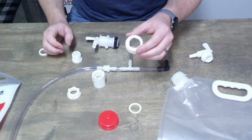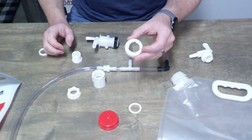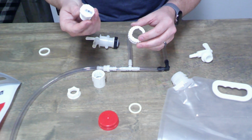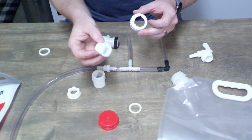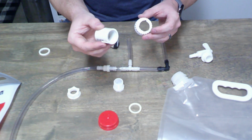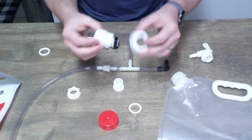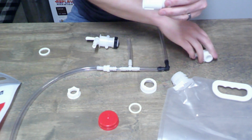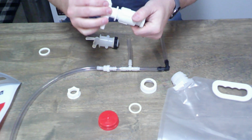So if you're using the smaller caps like I am here, that I have in the link description below, what you'll want to do is go to the store and buy a couple of different adapters. One of these things could be a bushing, or this one's a cap. We're going to drill a hole in there, we'll do that in a second. And then another one is a 3/4 inch to 3/4 inch threaded adapter. Again, I'll have this in the link description, but it's threaded on both sides to basically join this piece with your spigot, right? And so I'll show you how this all fits together.